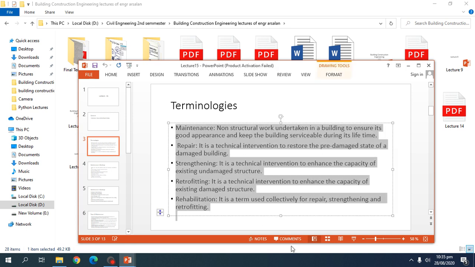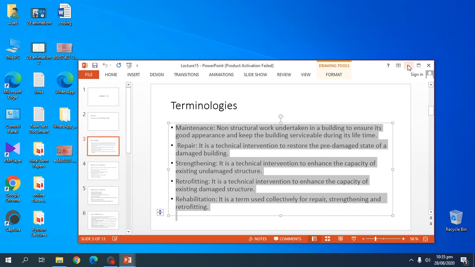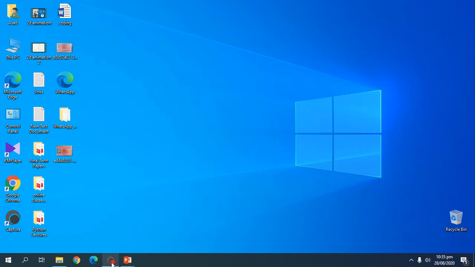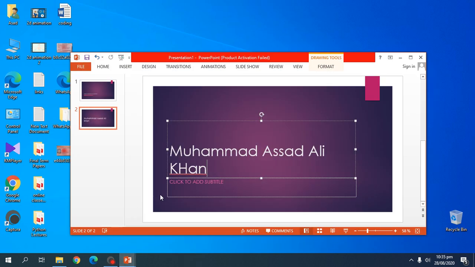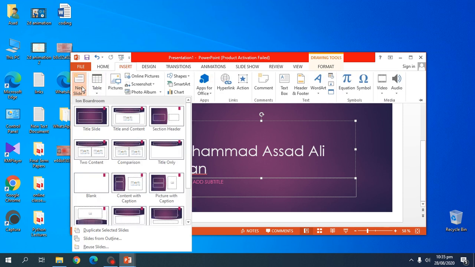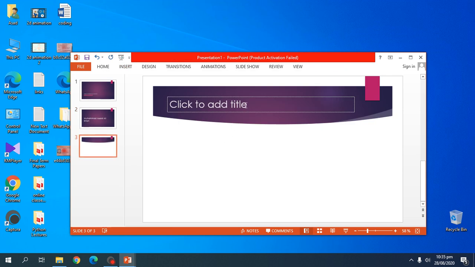I select the data from here and I insert the new file. I name this the terminology.